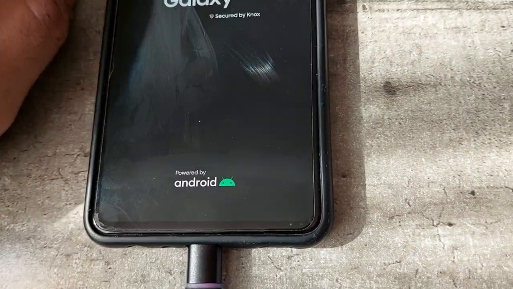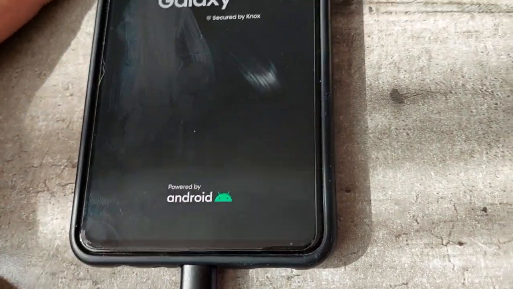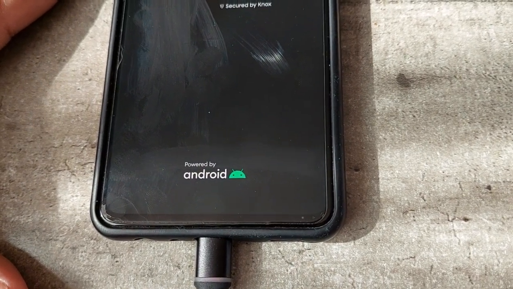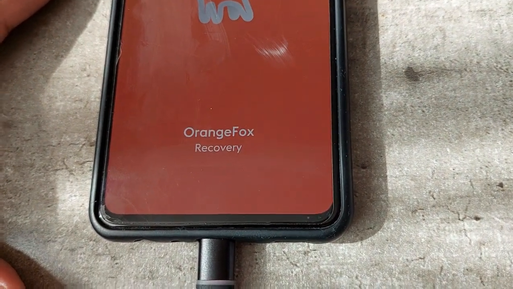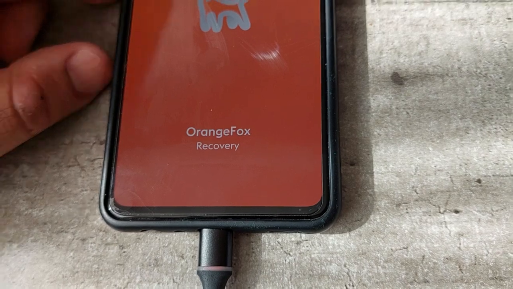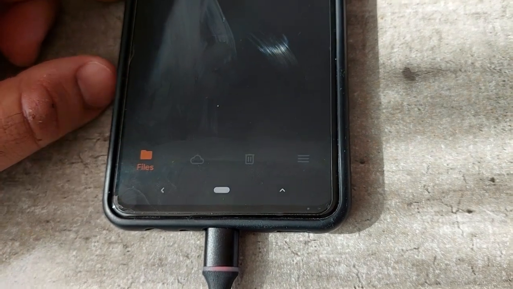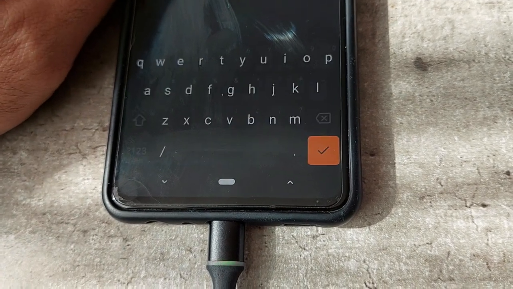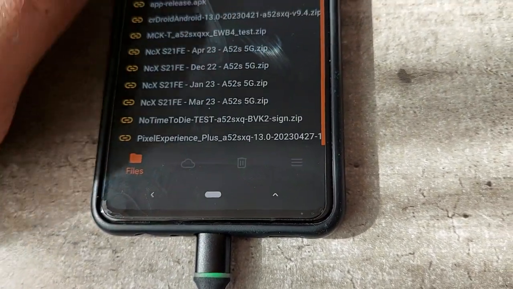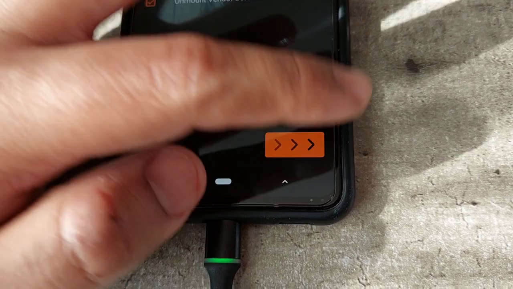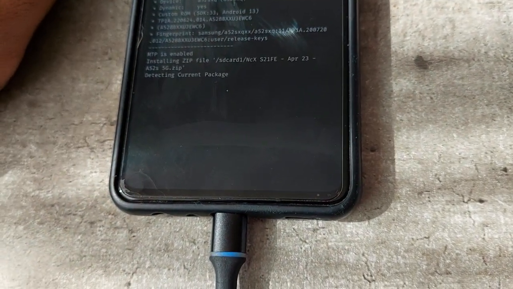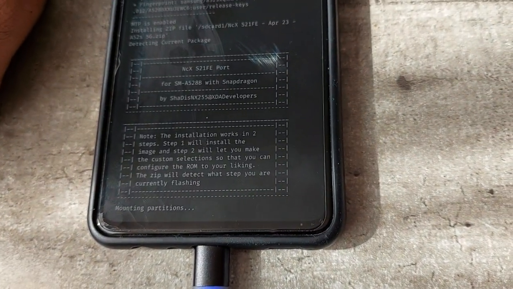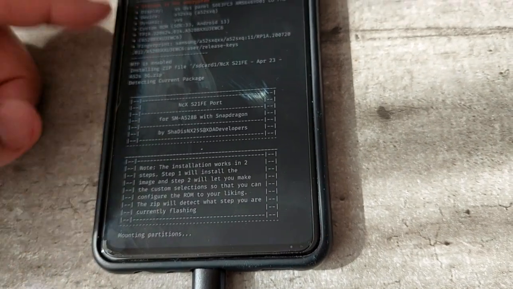What it's going to do is reboot to recovery so that we can continue with step 2 on this particular ROM. If you're flashing Lineage or Pixel Experience, then it should be able to install with just one install. This one, unfortunately, since it's a Samsung custom ROM with a whole bunch of options, we're gonna have to flash it again. So now, I went ahead and flashed it.